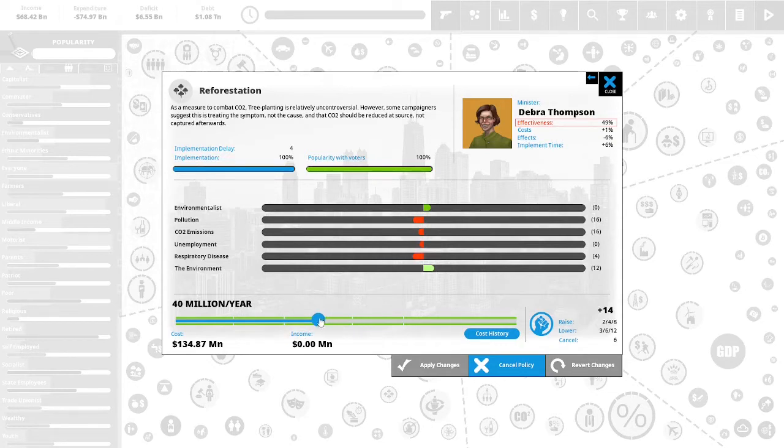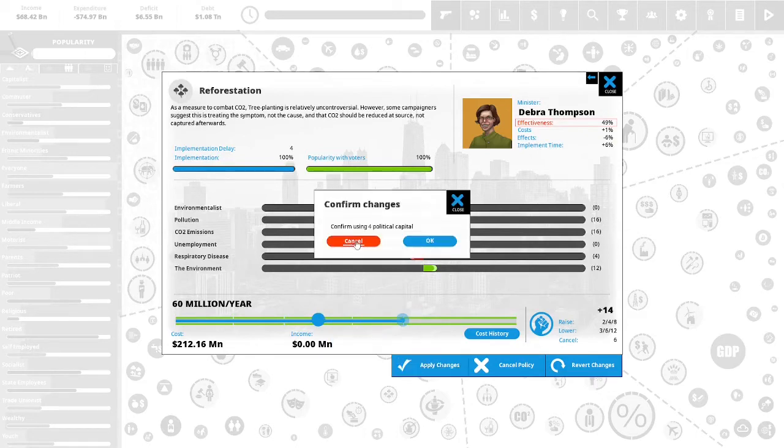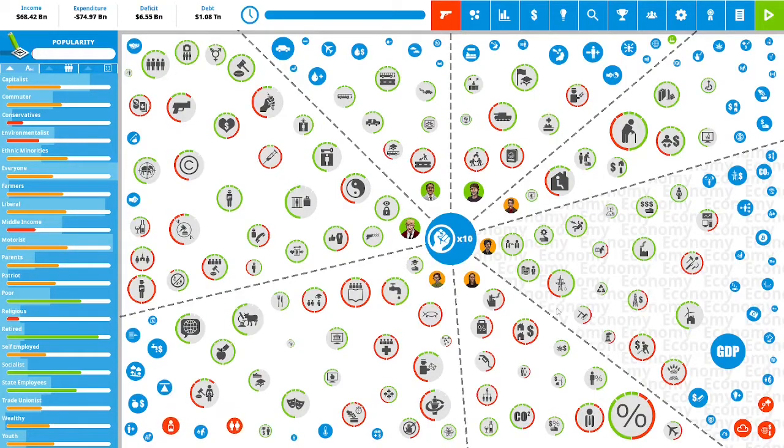We also export wood, I believe. This would help us in the long run. It will also create jobs. Let's put four political capital in this. We will plant 60 million trees a year. Let's apply the changes. We have 10 political capital to spend. CO2 emissions.